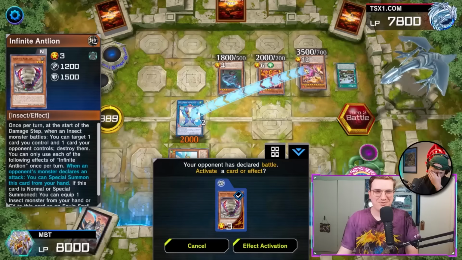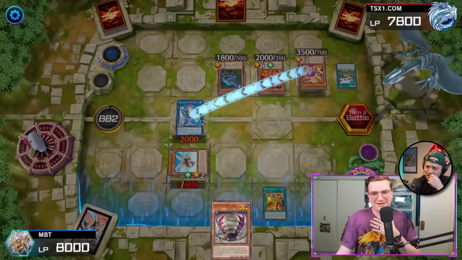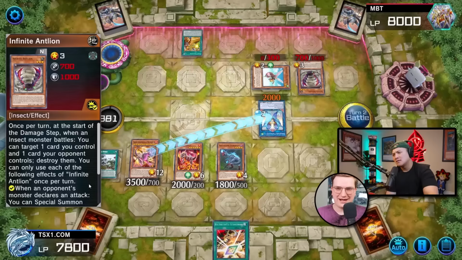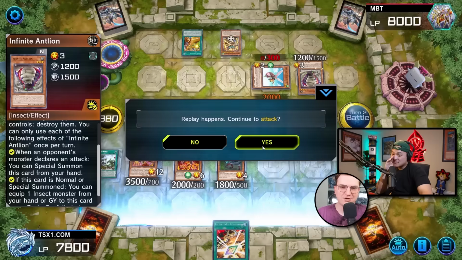Or is there? You know what's quite interesting is that you're not the only one who has cards that activate on their opponent's turn. I'm gonna summon the Infinite Antlion. What the hell is this, bro? Oh, he doesn't know. I'm going to target the Papillion here and give it an equip spell, the Zek Stagger.